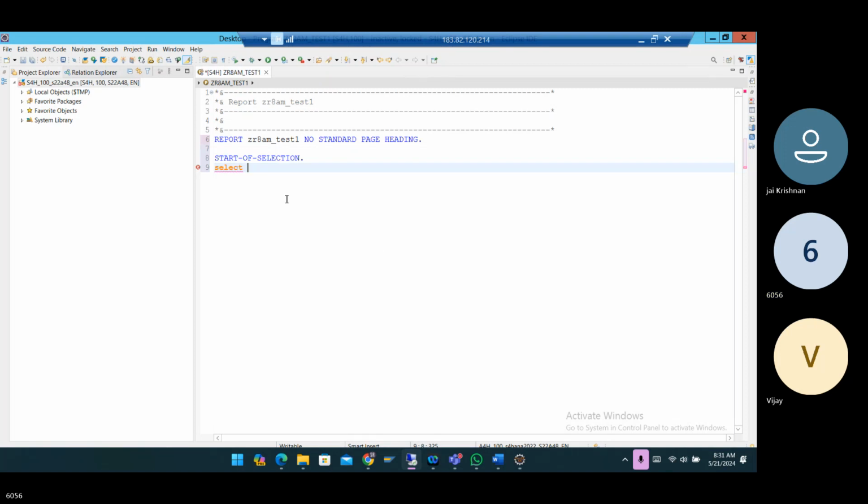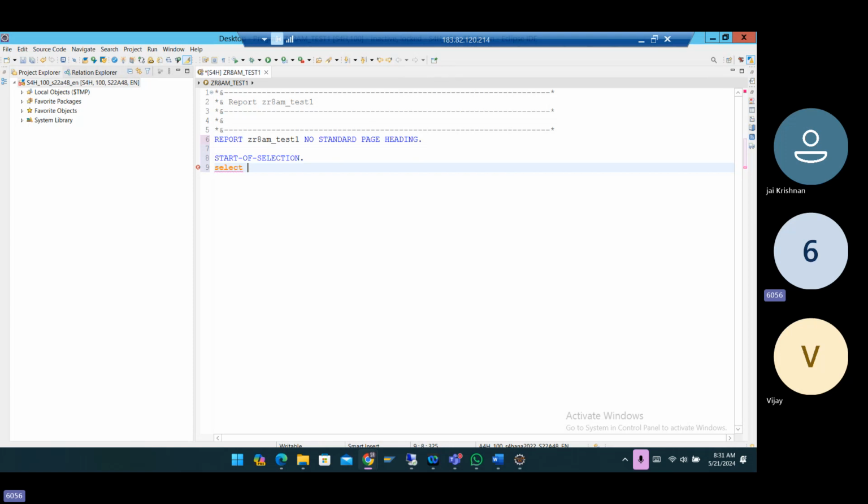Okay. Now, as I was saying, you can do everything with the help of your Eclipse. From here onwards, we are going to work only in Eclipse. I would always suggest you use Eclipse only, and don't use any other things. Program creation, CDS view creation, debugging, everything, I would suggest you go ahead and do it there.